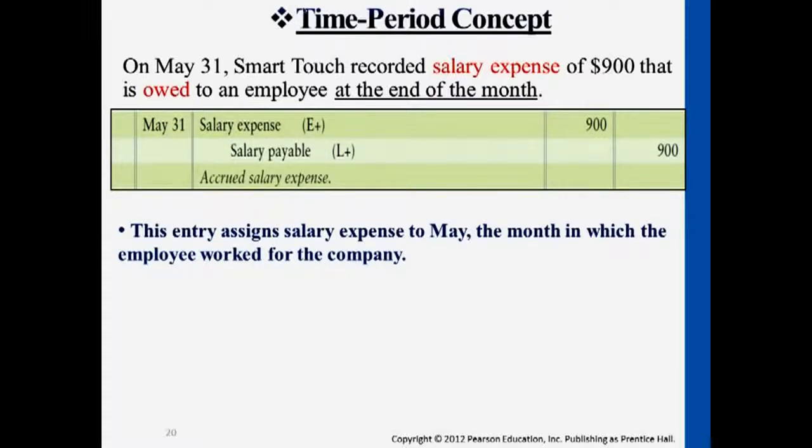Last paycheck was paid May 15th. Next one would be June 1st. So in the middle of these 2 weeks, we have this employee still working for the company for 2 weeks, for 10 days, and let's say the salary altogether is $900. So in this case, when it reaches May 31st, because the monthly statement only captures the transactions from May 1st to May 31st, we will not be capturing salary expense that we are paying off June 1st. Okay, it only ends May 31st.